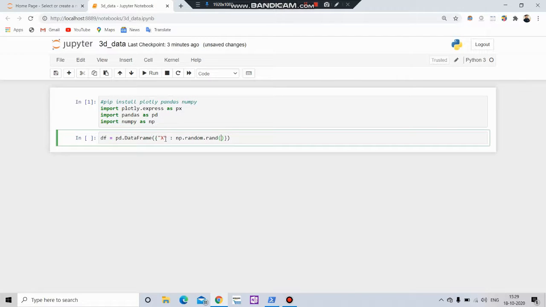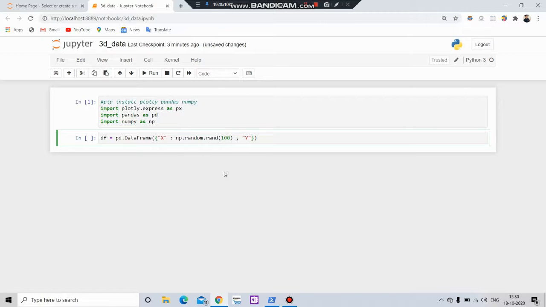What this means is that we are creating the three axes x, y, z, and we are creating random data using numpy, and we will create 100 data points in the x-axis. Let me show you.